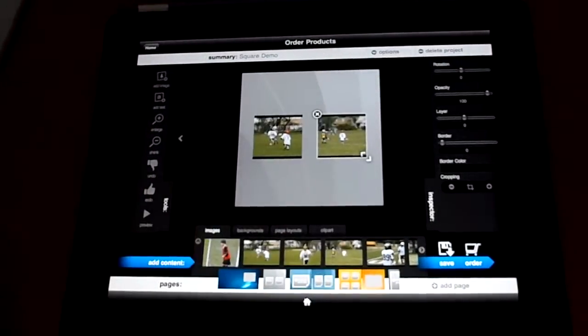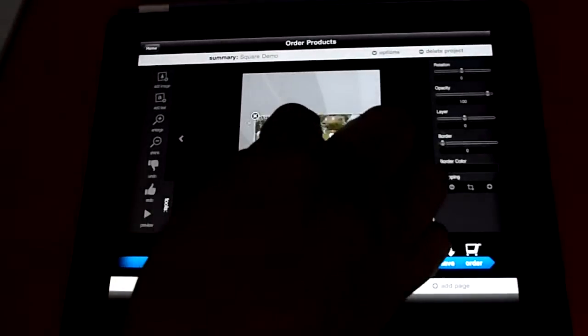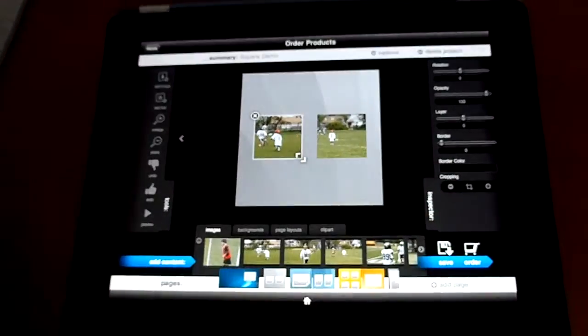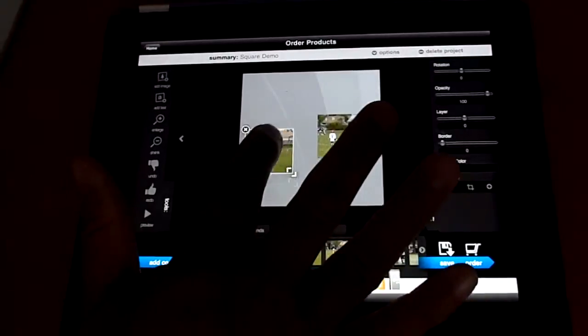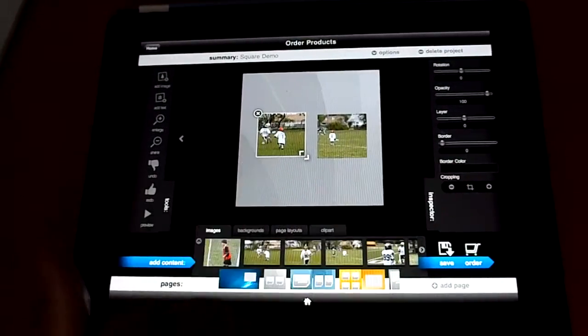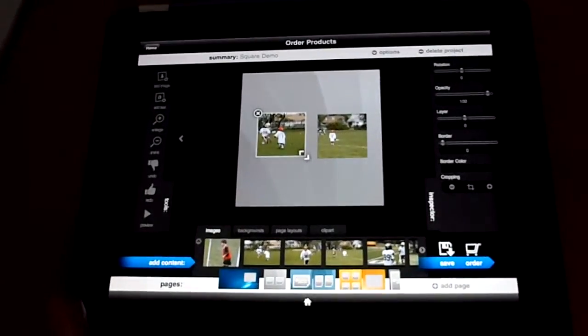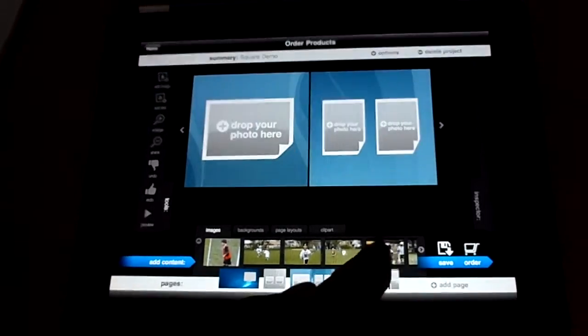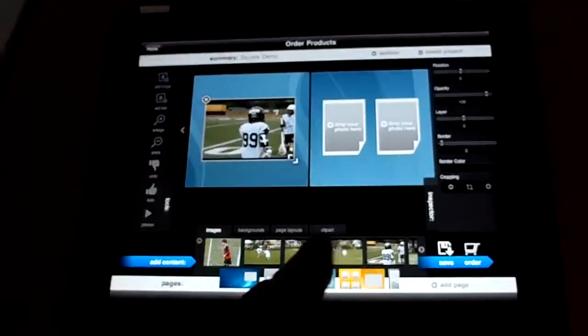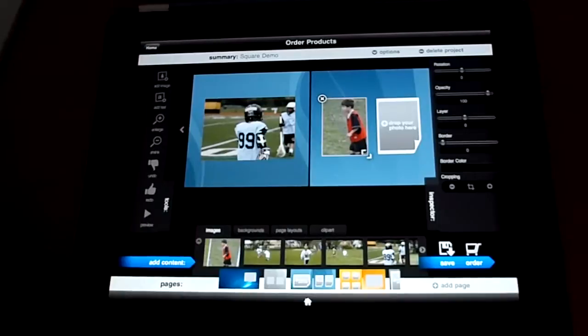They can just decide, you know what, I'm going to drag that. If they want to, they can rotate some stuff with their hands. They can move stuff around. You know, that's, at least in the context of the iPad, that's very cool. Let's just keep going here and just see how long it takes me to create something that's, I don't know, kind of interesting.